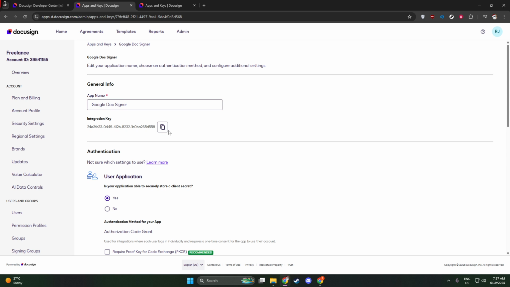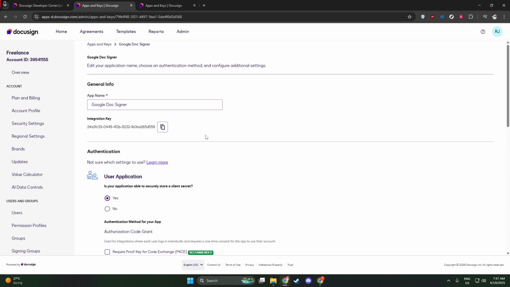After you've created the app, you'll find that everything you need is right at your fingertips. Your newly minted integration key, also known as your API key, will be prominently displayed. If you need to dive a little deeper into authentication options, you have the ability to configure redirect URIs, secret keys, and RSA keys. These are particularly useful if you're working with more advanced authentication methods such as JWT or authorization code. And there you have it.